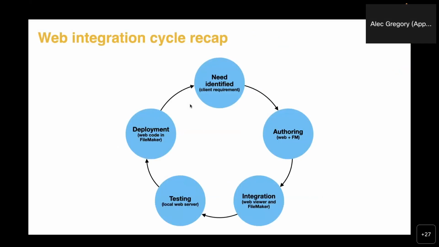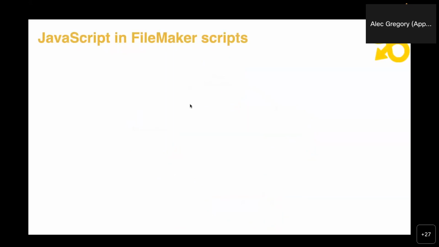Let's just recap. Really, here I was just trying to give some flavor to what bzBond can do and how it can be used in a sort of real world development process. In this case, the web integration cycle. I'm not expecting people to follow this exactly or closely, but hopefully you recognize some elements of your own process in here, and you can have ideas for how you might use bzBond or a tool like it to have basically a development process for integrations that fits nicely into your current process. That's the idea, right? Just to integrate. So you're integrating the code, but you're also trying to integrate the development process of web stuff into FileMaker. Okay, we're really nearly at the end.